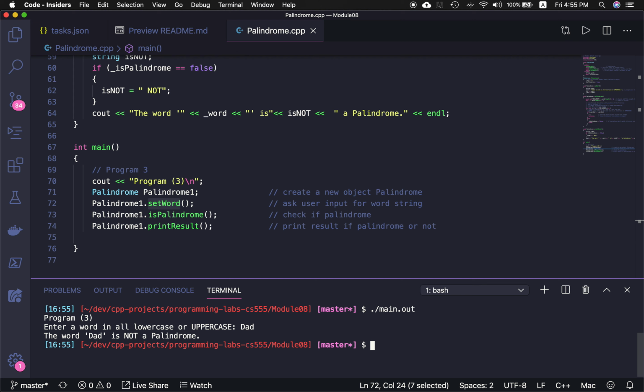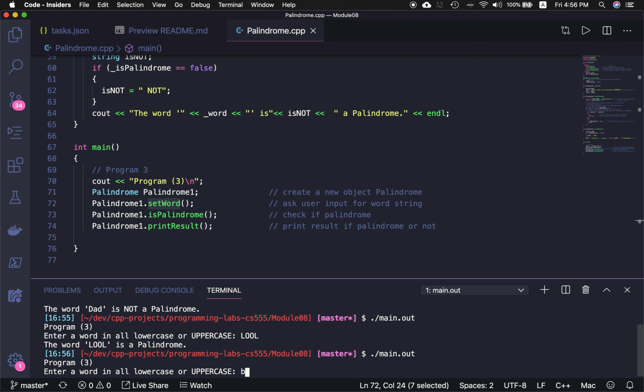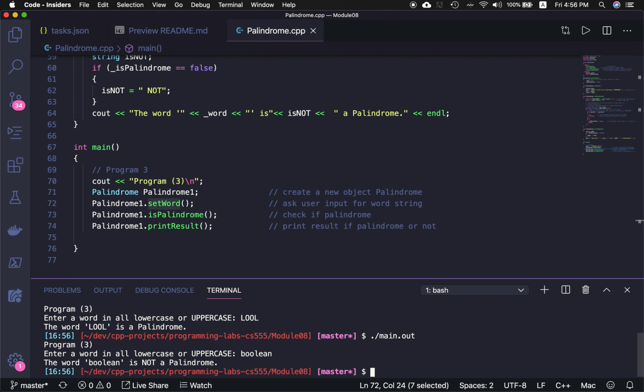Uppercase, lowercase, then there you go. How about if we have this one, an even word? A while ago we were doing the odd words. So here, it's a palindrome. Okay. Another one is Boolean. It's not a palindrome. Okay? Thank you.